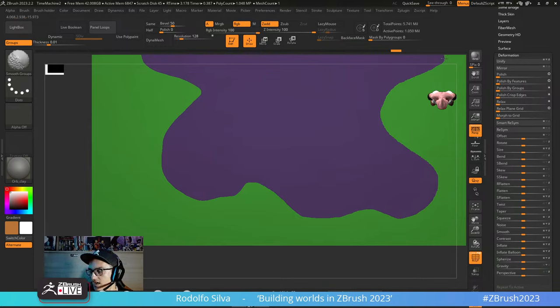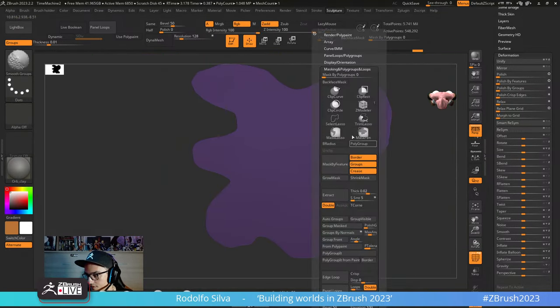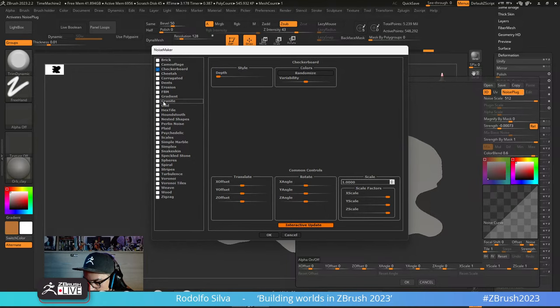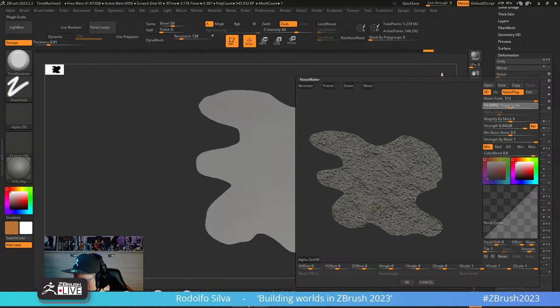And then you have the ability to use deformers, to use project, to use whatever you want to deform your terrain and surface noise. So now we have this. We're going to go over here, delete hidden. And now we can have surface noise. So I could do something like that. And maybe I used the noise plugin, I think, with the granite and very low frequency. And this plugin scale could be something like that.